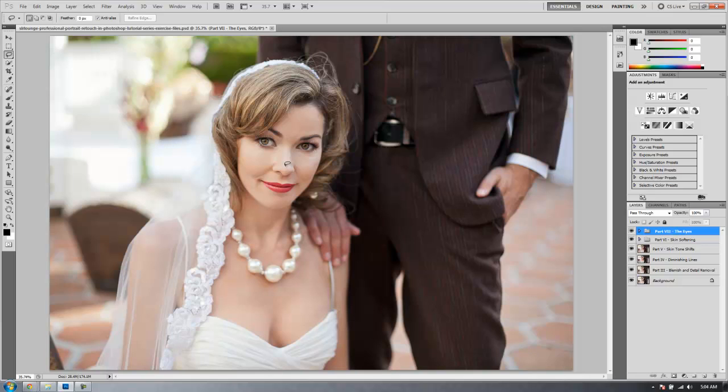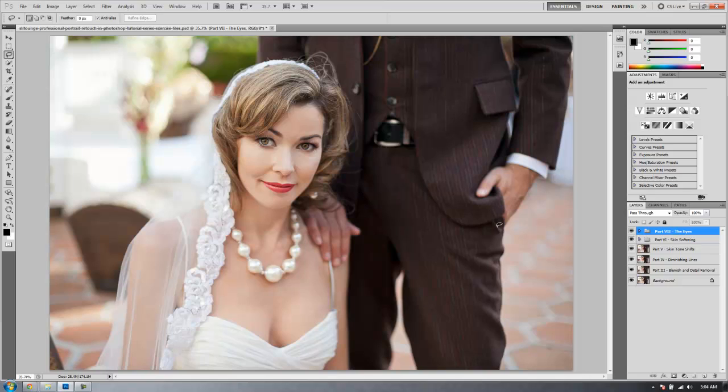Now, in this tutorial, we're going to be teaching you basically how to retouch the details, and in particular, how to retouch hair and clean up all the stray strands of hair. Because this is the most difficult portion of our retouch, we've saved it for last. We're going to need to use every single one of the previous healing and clone stamp techniques that we went over in the previous tutorials, and we're also going to need to add one additional clone stamp technique to this tutorial.